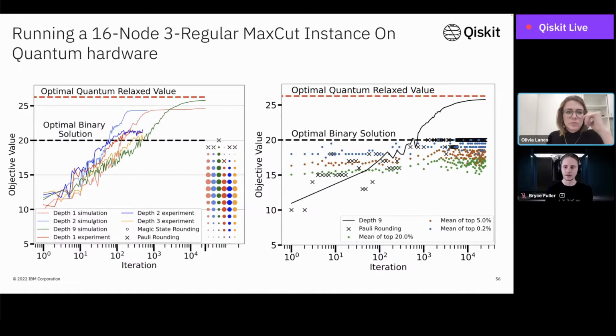So these are just single examples of running these things on hardware, or on simulation, right? They're not averaged over many examples, which might be something you'd be interested in. There are a couple of things that could be going on there. When you have a deeper ansatz that you're using for VQE, you have more parameters, and that can make it harder for your classical optimizer to find good solutions because it's a bigger space it has to explore, even though in principle it can find better solutions in that space because the ansatz should be more expressive.